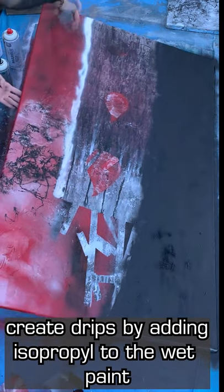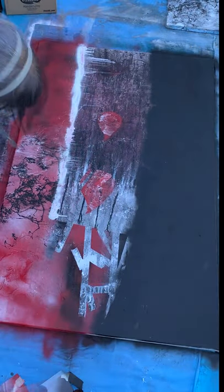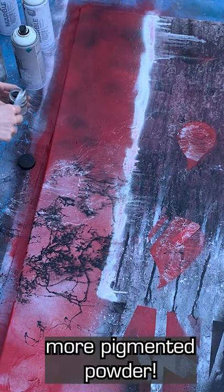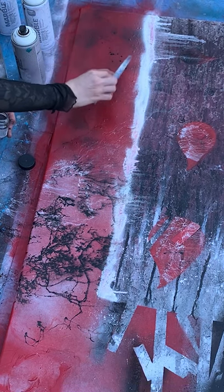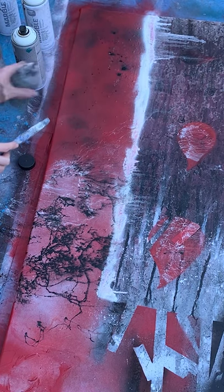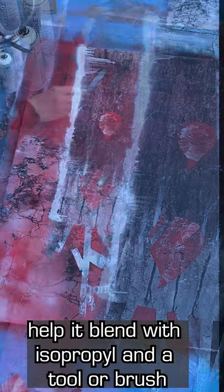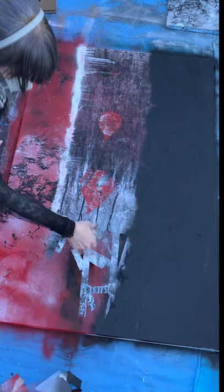Simply add more ISO and tilt the canvas up. I really like these pigment powders — they have so many different colors. Some are iridescent so when light reflects on them, it will shine blue or red or purple. Here I'm using their carbon black; it's definitely one of my favorites. All of these pigments are spread easily with ISO. I don't think that's how they're supposed to be used, but I won't tell anyone if you don't.